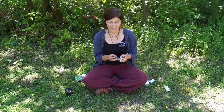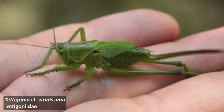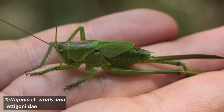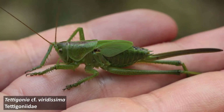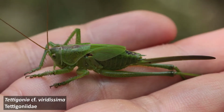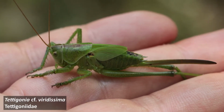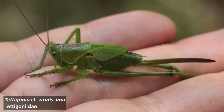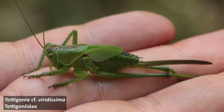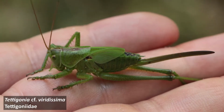The one we have here is a juvenile, so it has typical juvenile wings, so you cannot tell for sure which species it is, but probably it's Tettigonia viridissima because it's just much more common than the other species, Tettigonia cantans. Tettigonia is interesting because it's quite large, and at least the adult ones are mainly predators. So they don't really feed on herbaceous plants anymore, but rather on soft-bodied invertebrates. They also have thorns on their forearms with which they catch these little invertebrates. And they have a sword-like ovipositor.